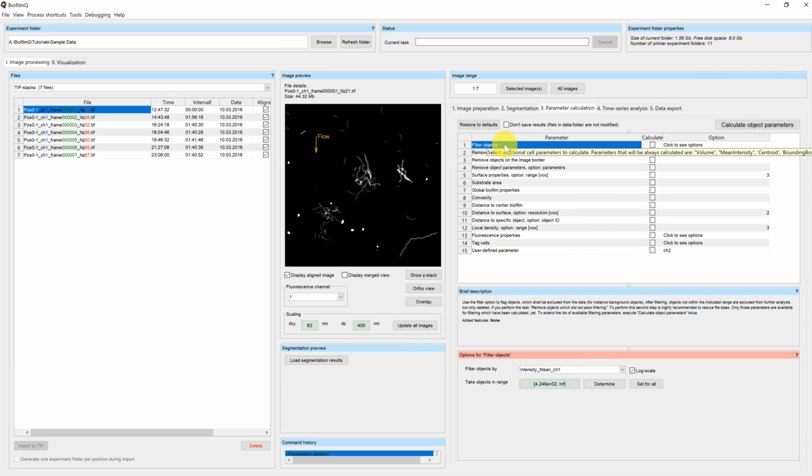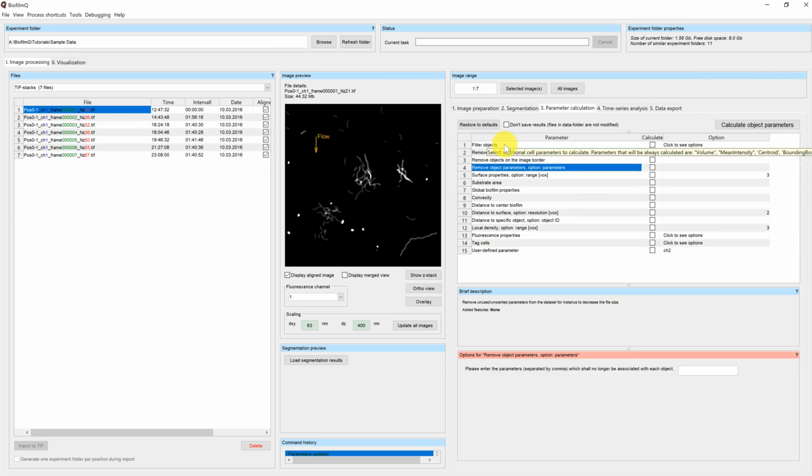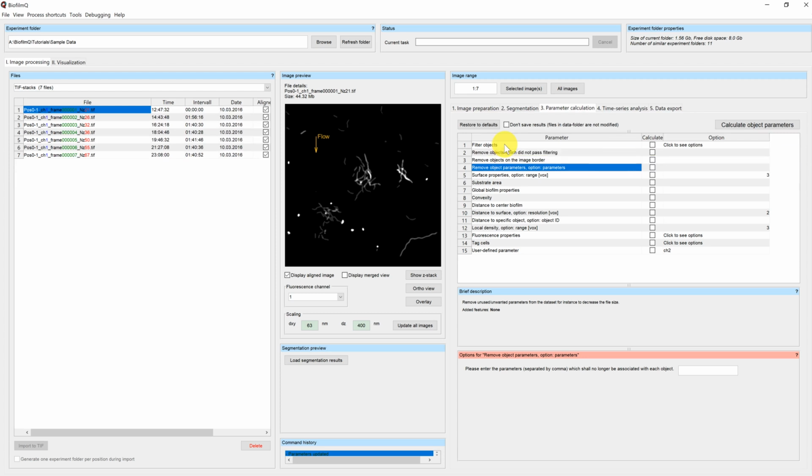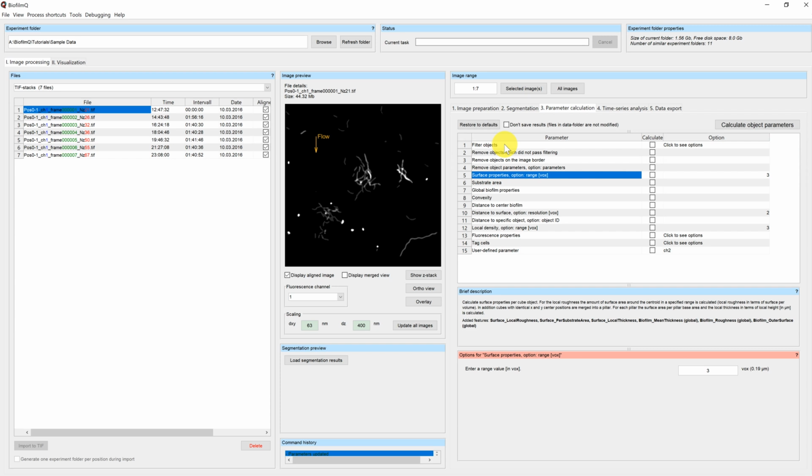The first four modules are not necessarily parameter calculations. They are more or less modules to modify already calculated parameters or to filter cubes based on already calculated parameters. In order to use those, you have to go through the parameter calculation a second time.